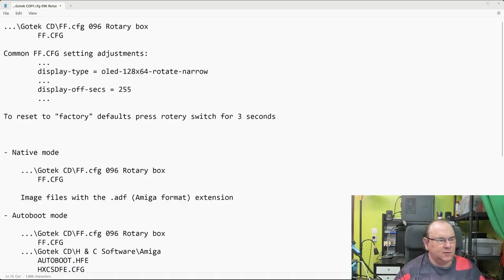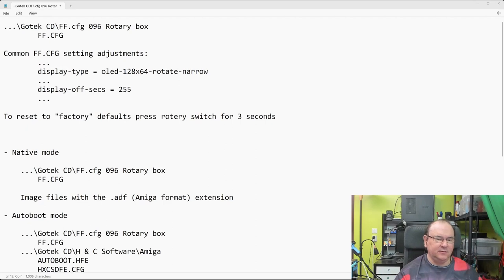So let's have a look at the setup that I used. The files that I took, I refer to the CD, but those files you can actually get from the relevant GitHub site also. I'll put in the comments of the video all the links and also this text, so I don't have to try and copy it from the video. Anyway, let's start with some of the basics.